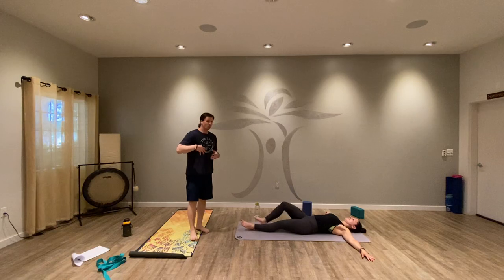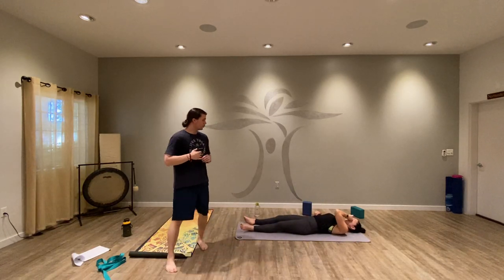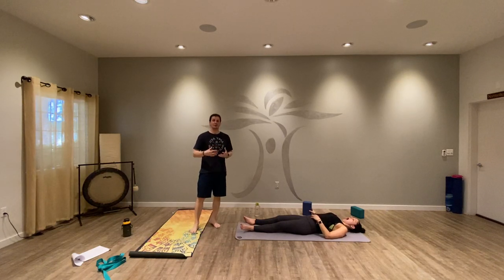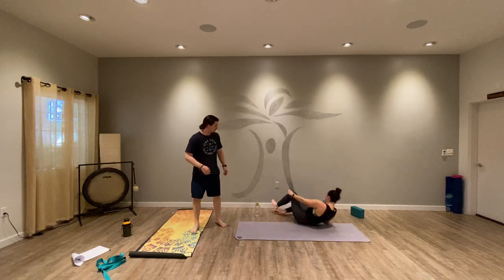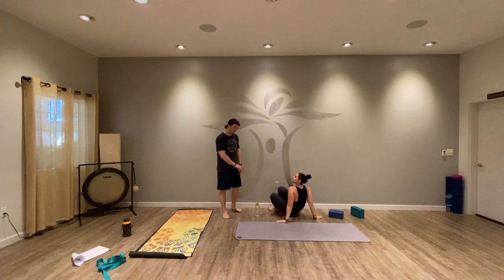And often when we end a vinyasa class or a flow style class, we end with an inversion. So for today, what I'm going to show you is waterfall or legs up wall. And I'm going to actually ask Cara to do legs up wall. And before you go there, yeah, I'm going to cue that.